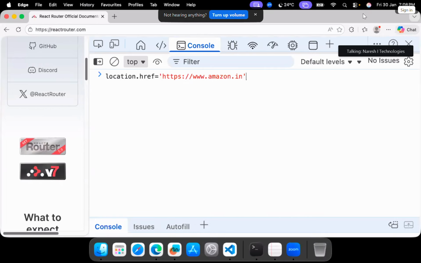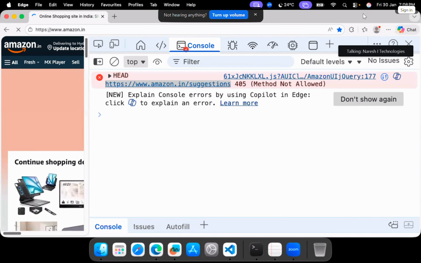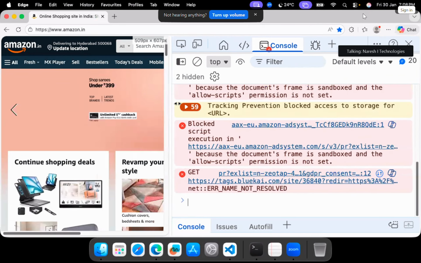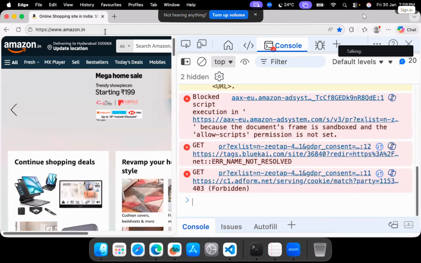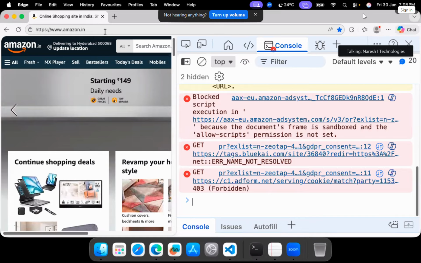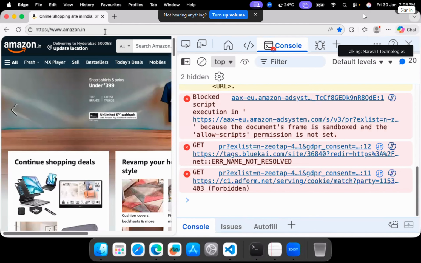That means this location.href is going to navigate and load that Amazon in my URL. That means in actual DOM, navigation is maintained by the location object.